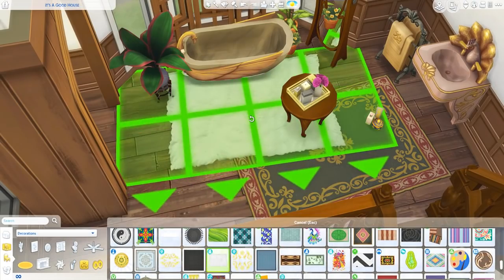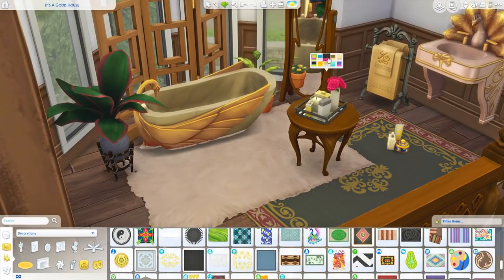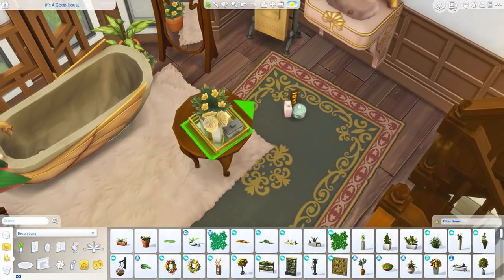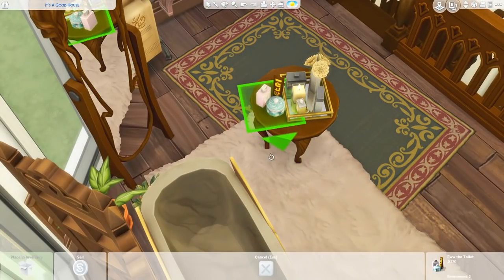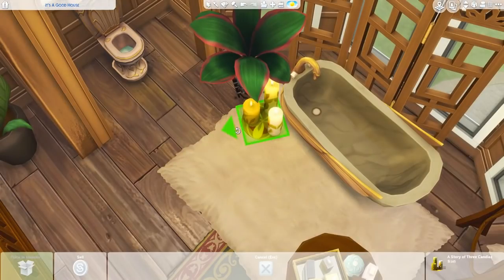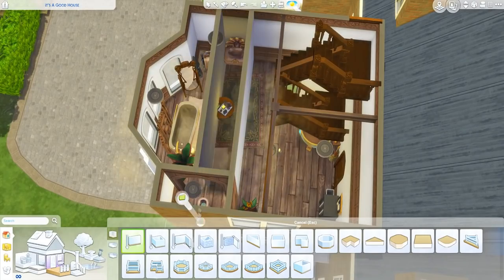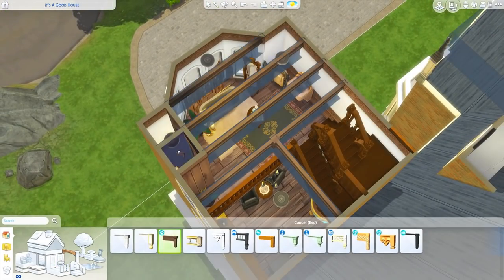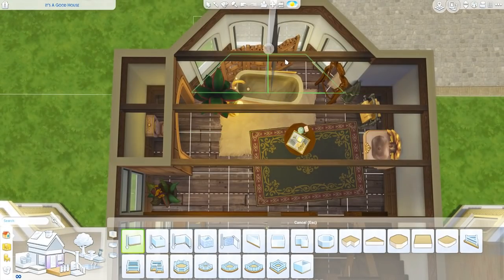I mean, we could always say that the headmistress is enchanting this room so that people can't peek inside, so I just put in some luxurious items over here to make it look very decadent. This is basically where the headmistress would retire at the end of the day and chill out, maybe have a bubble bath or whatever, have a glass of wine or something after a hard day of work. So yeah, I was really happy with this room.